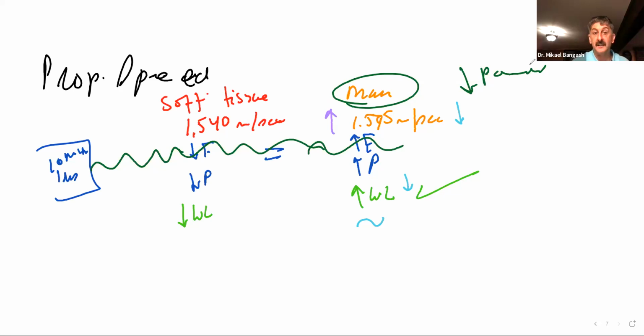Had they asked it as a question, saying, is it true to say that the power will be greater in the soft tissue than in the mass? That would have been true. Or do you say, how in the hell am I going to know that? It's from the question, because it says an ultrasound wave propagates from a soft tissue through a mass.